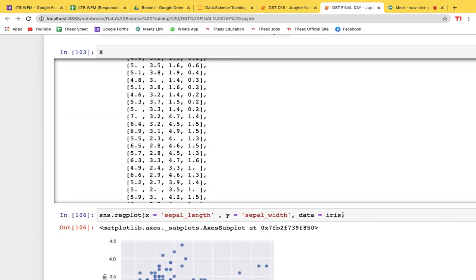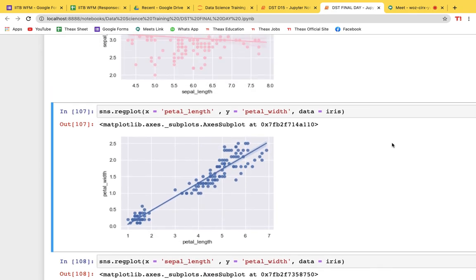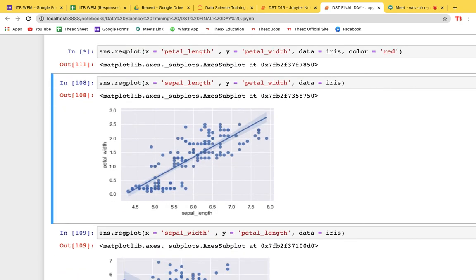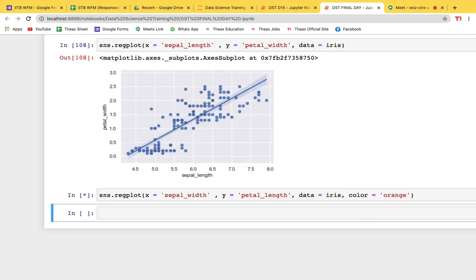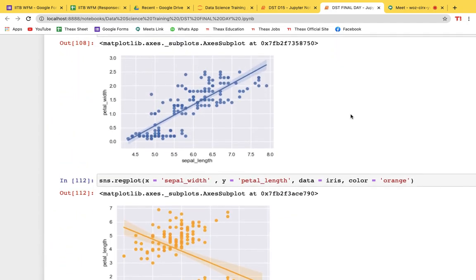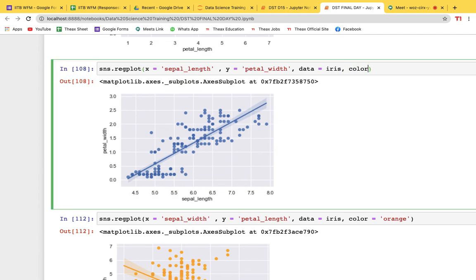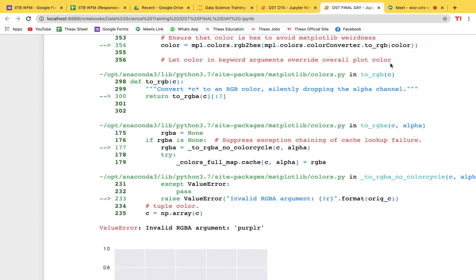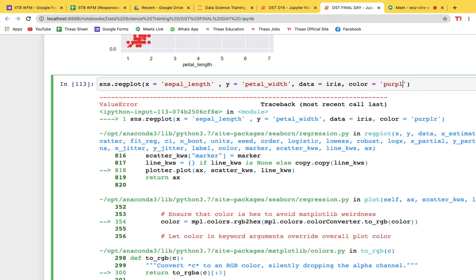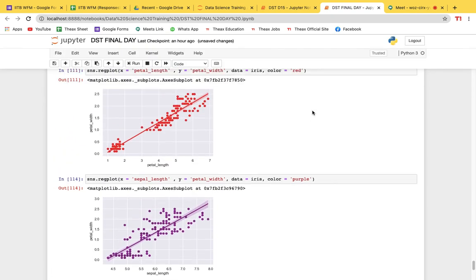So let's give all the graphs in different colors. So all the graphs are okay.